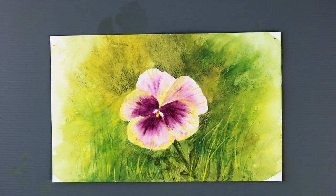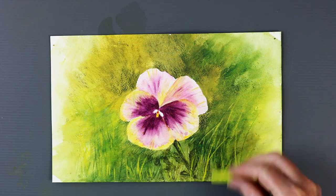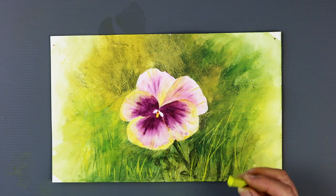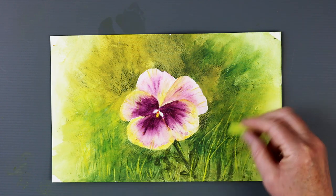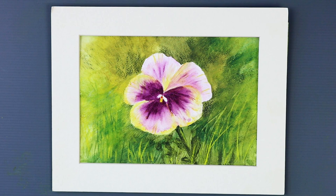Sorry, I lost the last couple of minutes on the camera, but all I've done is put in the little orange centre with an orange pencil and just one or two little lines with the Inktense block, but I haven't activated it. I've just left it as it was on the paper. And there we have the finished painting. Just an impression of a cool foliage background behind the beautiful, vibrant colours of the little pansy.